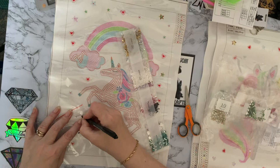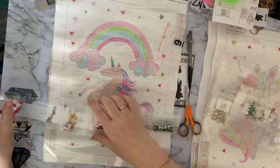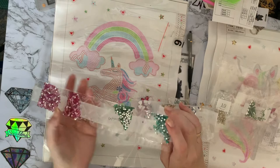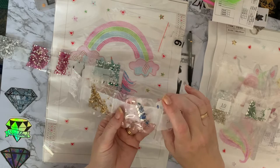They're little gold faceted marquees, very, very tiny. But all the special gems and the ABs in this are just wonderful. So we start off with a nice silver, and then your pinks there. That is practically a hot pink. And the greeny colour. Oh, look at that beautiful aqua colour there. And your black, and your lovely sparkly white ABs. Those little gold ones are really, really pretty. And some little blue marquees, and gold stars and silver stars.